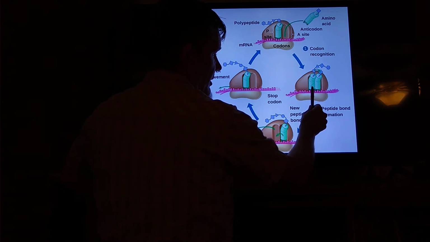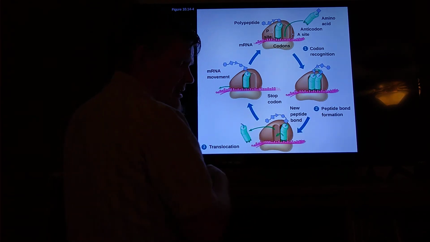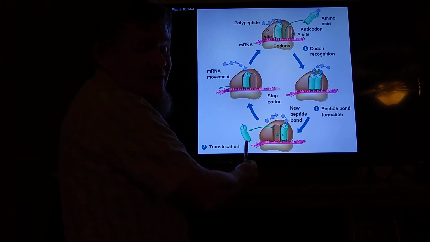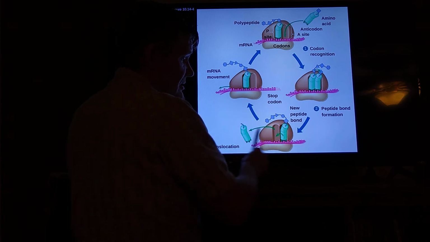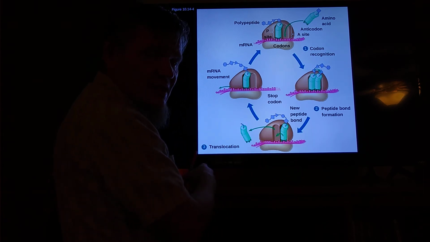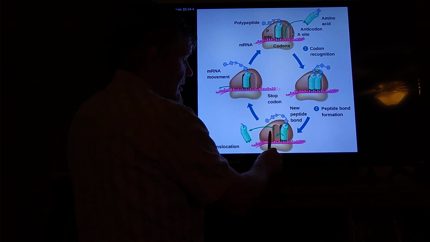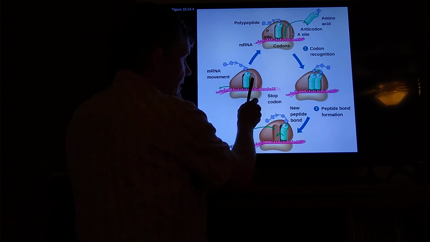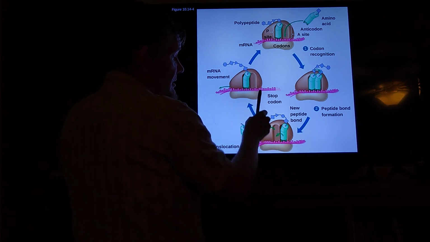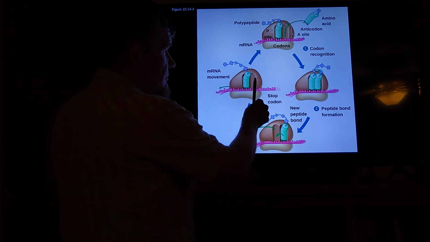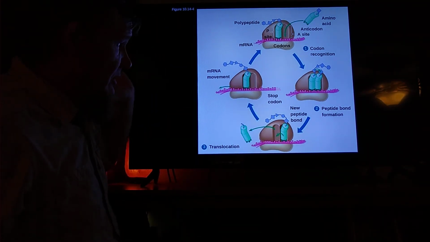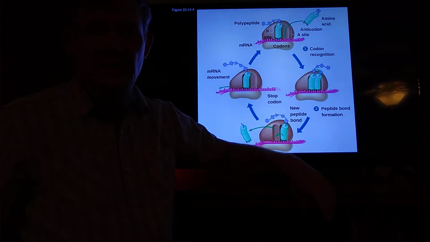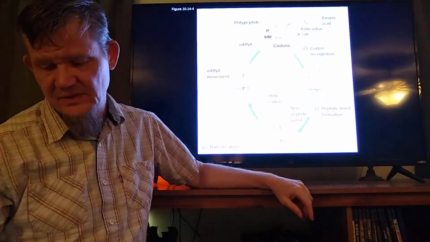Now that that bond is broken, this piece of transfer RNA doesn't fit anymore. Sarah goes back to her station to get some more carrots. Now, Jeff is holding on to his cup. The ribosome shifts over one spot, and now this spot's open. Jeff moves over one spot. This spot's open, and it's time for the next one to come in. And it just chatters down the line, putting them together one at a time, just like that.